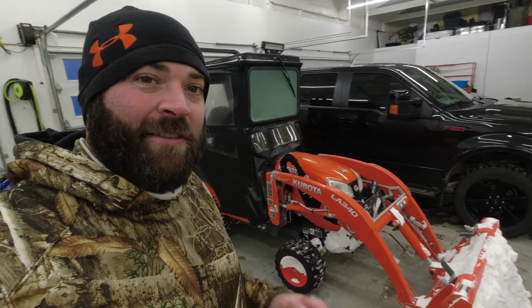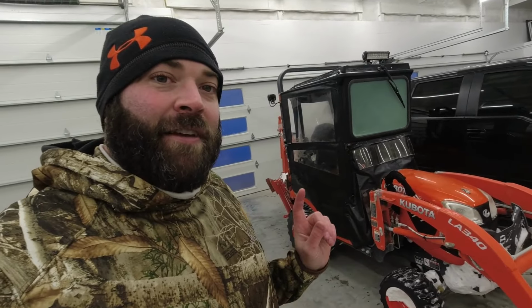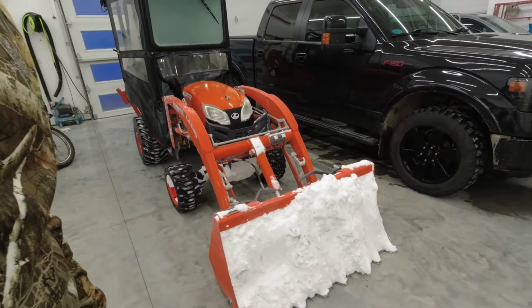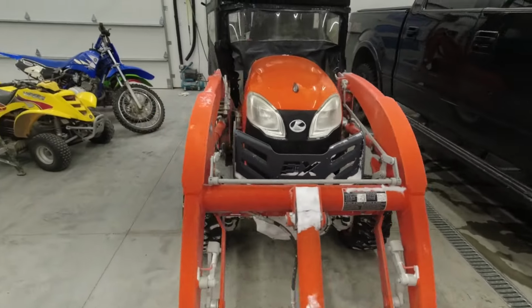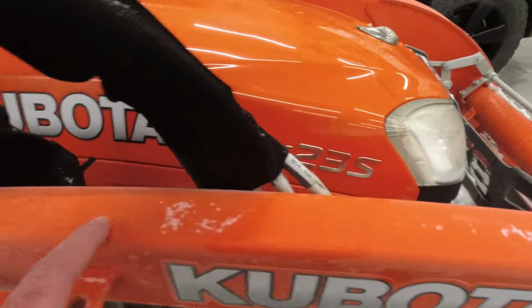It died on me when I was just about into the shop, and I waited for about a minute, and it started back up, and I pulled it. I was able to limp it into the shop. It was running like crap, you know, it was really shaking a lot, idling down, but I got it into the shop, so it's thawing out, but the issue is I got a bucket full of snow, so hopefully all that goes down into the drain right there, and yes, you can see it's just covered in snow, like, it's all frosted up.